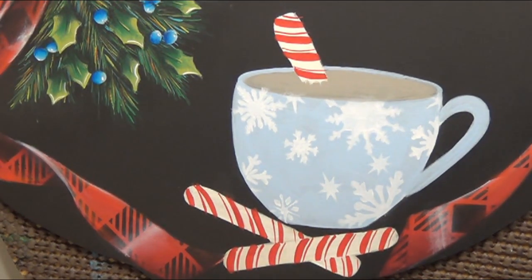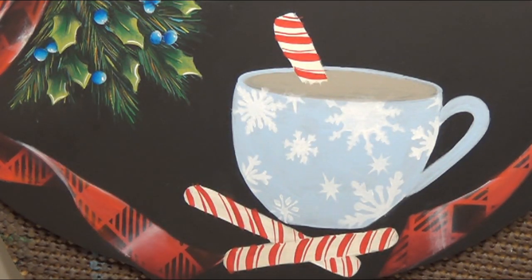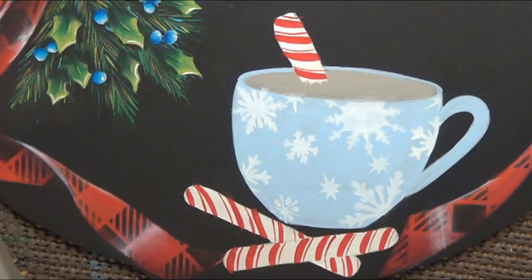Okay, let's put some fresh cranberry wine out. And I'm going to go back to my small brush here, but you can go to your smaller angle brush or a small flat brush. You can use a 6 flat. It'll just have longer bristles is the only difference between the two.